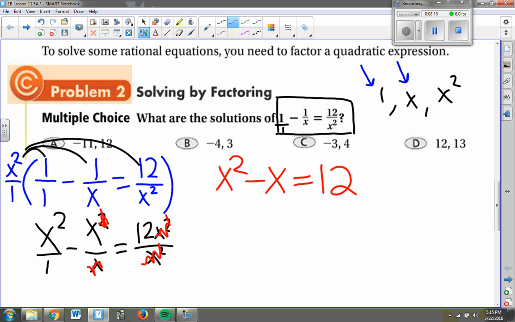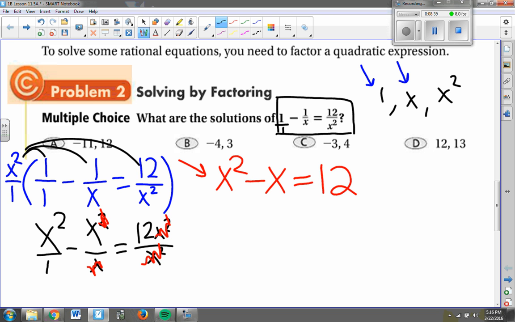No problem. Okay, now, again, the whole point of me multiplying by x squared was to get rid of all of my fractions. I have now done so right there. And now I'm going to solve that by factoring. Hopefully we remember some things about solving quadratic equations. That's from way back in chapter 9.